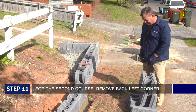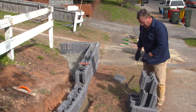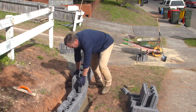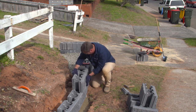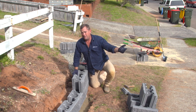For the next course up, instead of chopping off the right hand side, I'm going to turn it over and knock off the left hand side. The reason why is it staggers those little holes at the back. Even though no one's going to see them, it also helps with keying my blocks in, so you don't have massive hangovers — and I don't know anyone who likes a hangover.